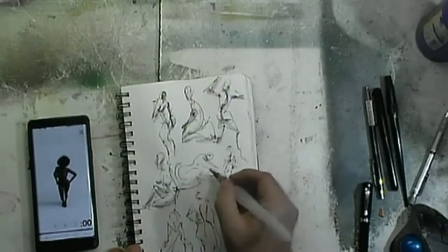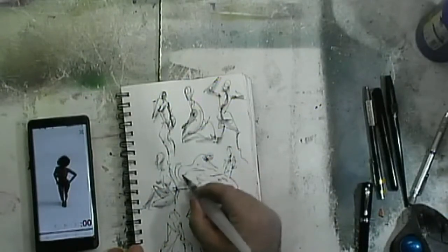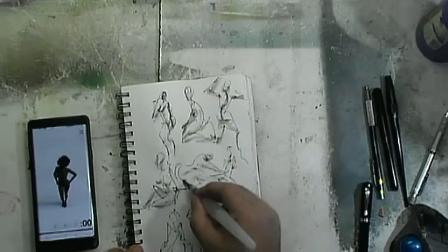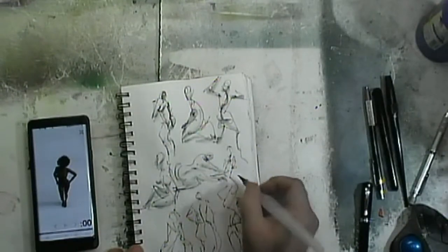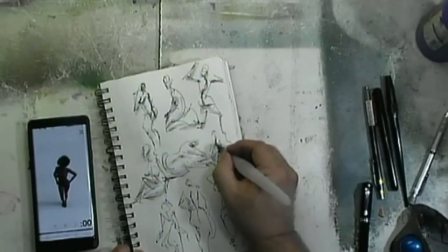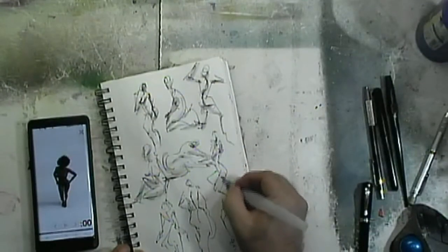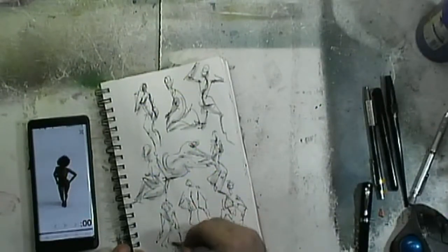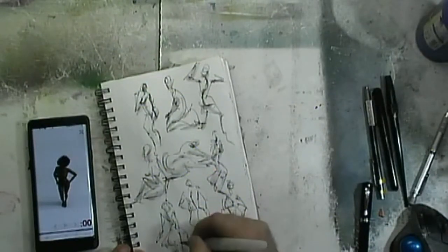One of the beauties of working with fountain pen is the ink is not waterproof, so when you're done drawing, you can spread that ink around, and then people can see a little bit about what was going on in your head.